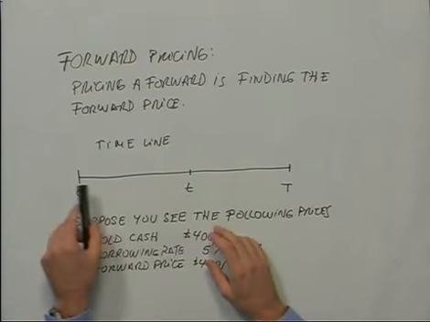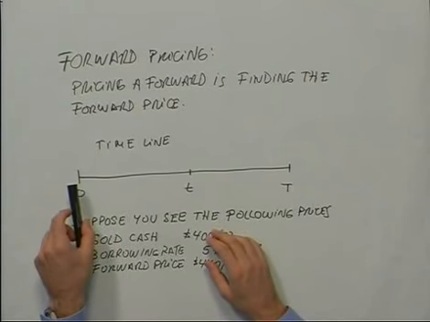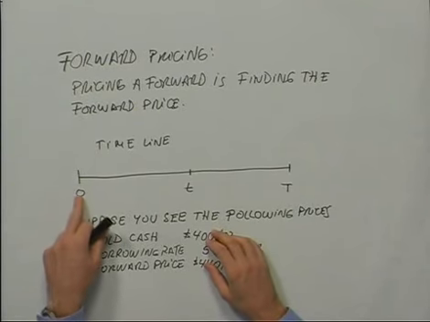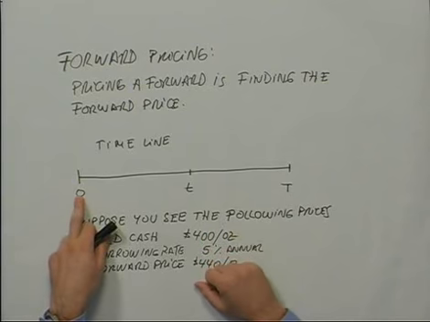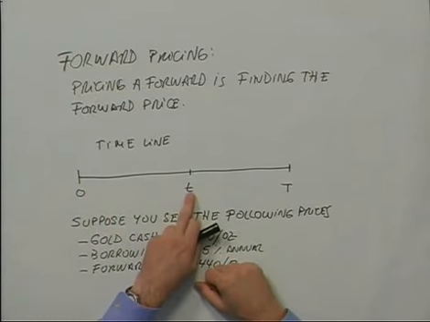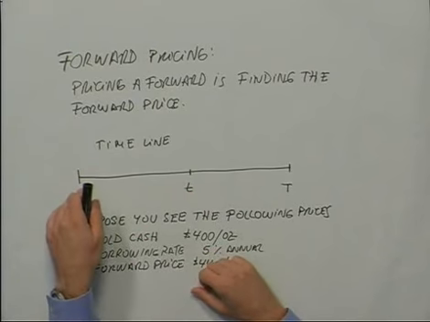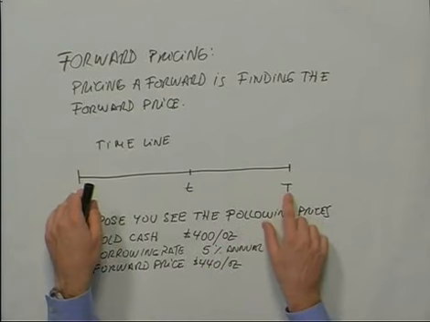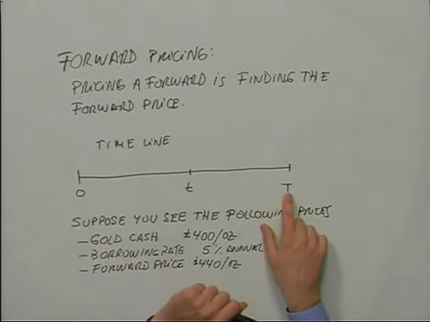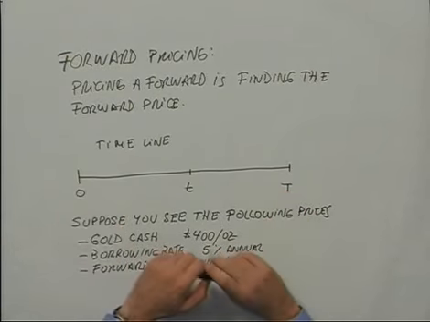We're going to talk about time all along this series, and whenever I talk about time equals 0, it means we are at the current time. Time little t is any time between current time and the time to expiration, which is cap T. And now that we have the timeline jargon out of the way, let's make some assumptions and see how we can use the arbitrage technology to find the forward price or price a forward contract.